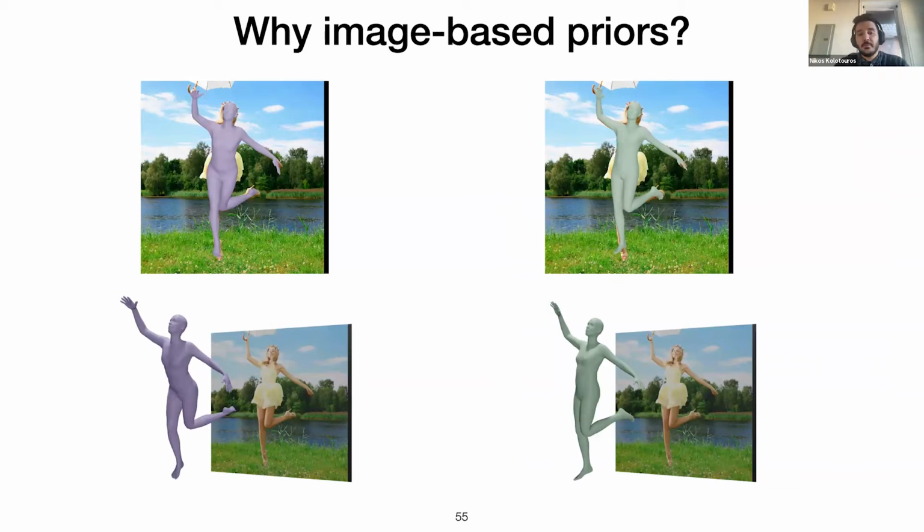Take a look at this particular image, for example. Here, I show two solution candidates. Can you guess which one is closer to the actual solution? I would say probably the right one, but how do I know? Well, there are some depth cues in the image that we as humans are trained to recognize. These cues are exactly what our image-based prior attempts to capture here. And spoiler alert, the result on the left is with a traditional fitting, whereas the one on the right is with our image-based prior.